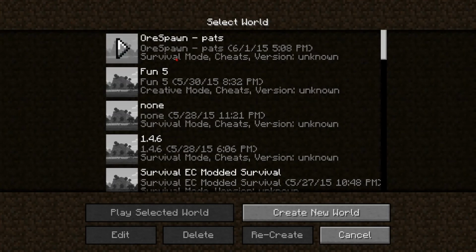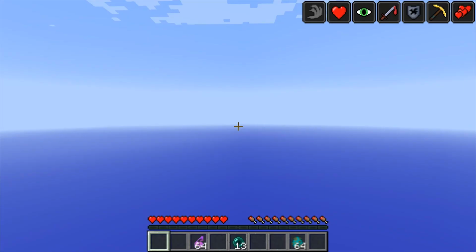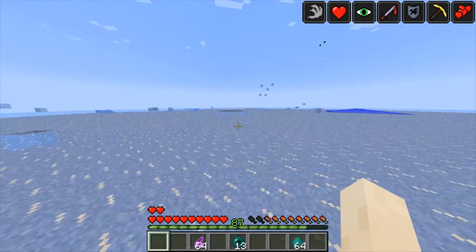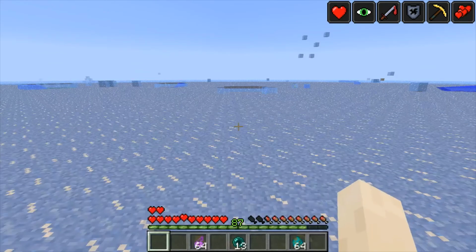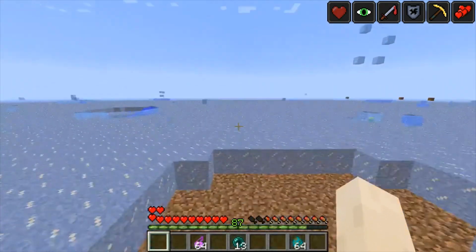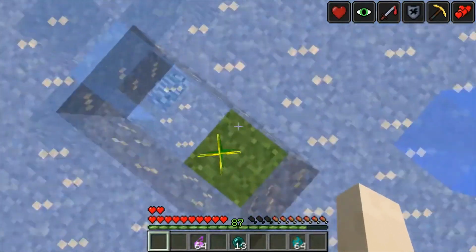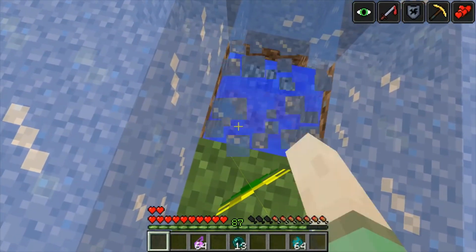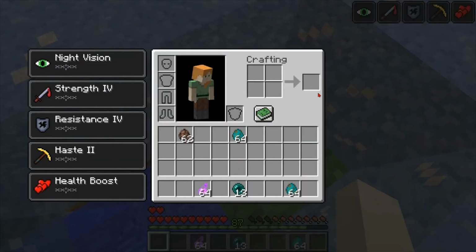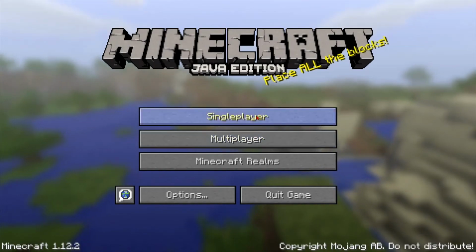Another one. Ore Spawn pets. Oh, yeah. I spawn all the Ore Spawn pets. But look at this. As you can see, an ice flat world. All destruction, and that's it. Just only one flower. One flower. Yes, you can see there is. Alright, here we go.